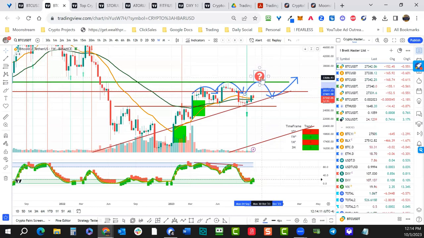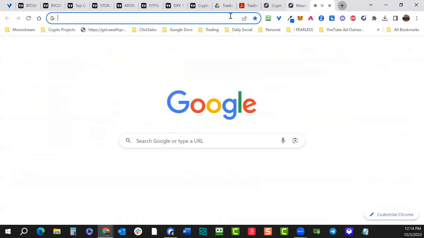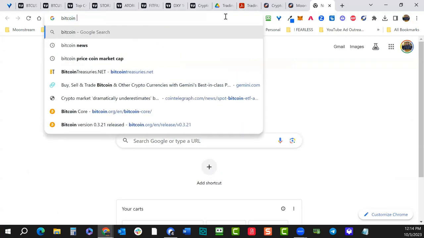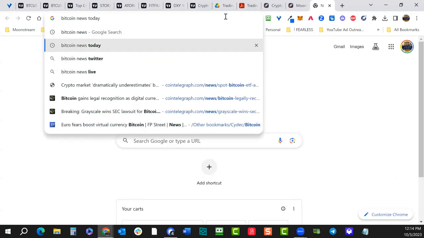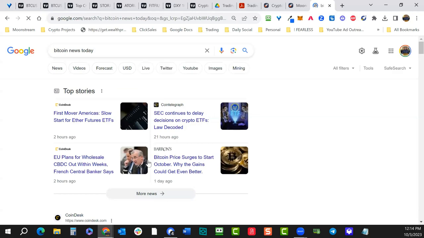The big question is, do we hold at this trend line here or do we break and go down to a lower trend line? And so we're going to come back to that. There's a little teaser for you, cliffhanger. We're going to come back to that because, first of all, I want to go ahead and look at some Bitcoin news. And I always do this together because it changes by the minute.